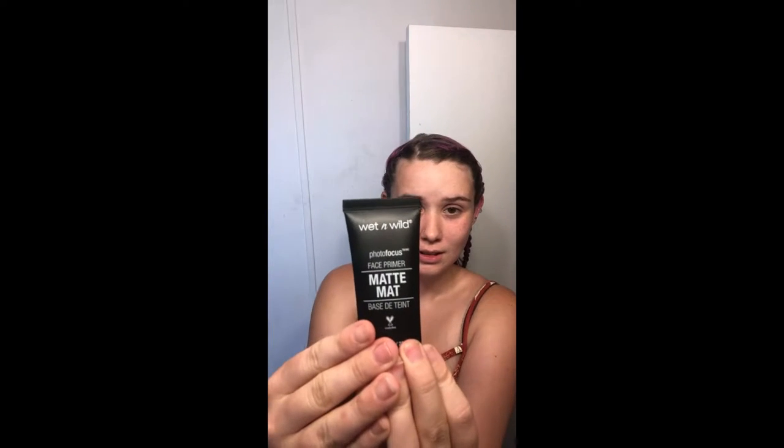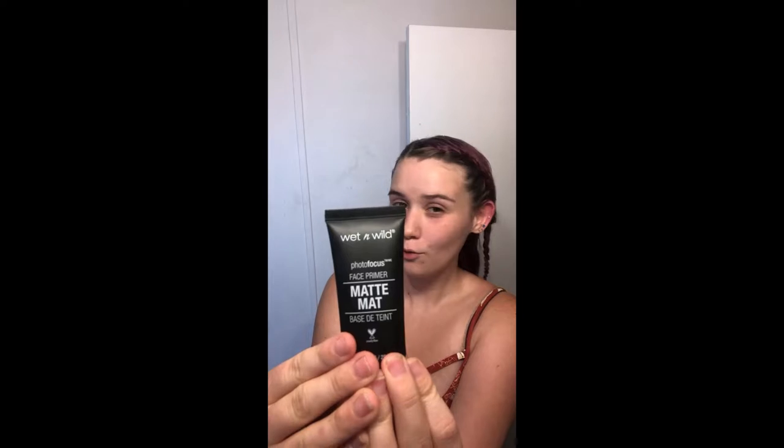I do like Wet n Wild. I'm going to add a little bit more. I want to make sure my pores are covered. I do like it. It's very lightweight because I've tried another one from them. It's very lightweight and I love it. I love there's not too much of a smell. And it's really good. I love it. So again, that was the matte photo focus primer from Wet n Wild.